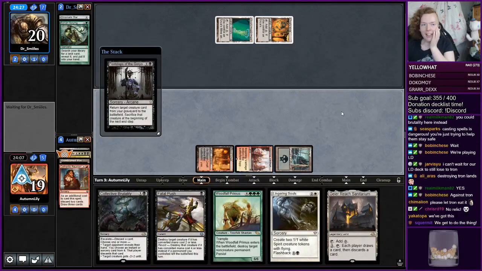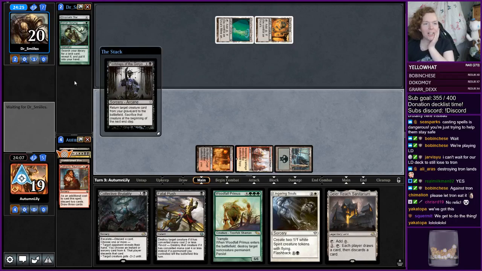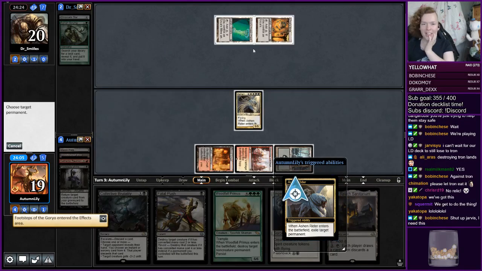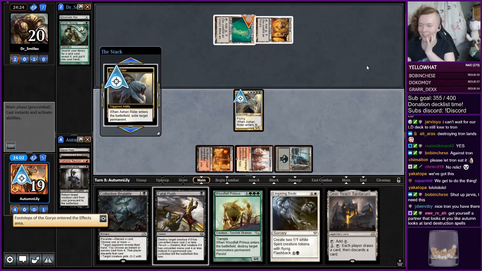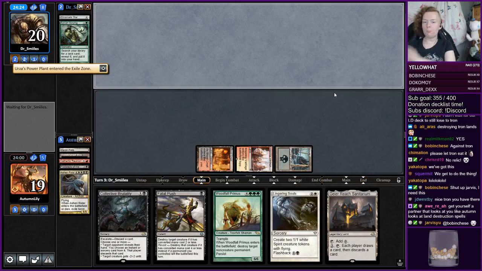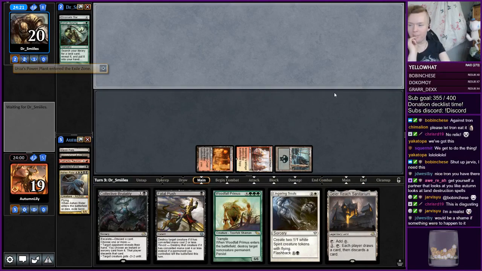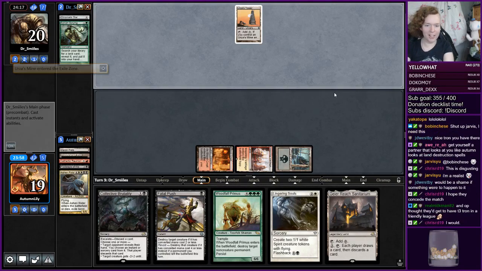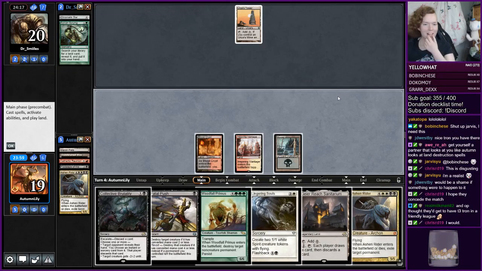Would like an Ashen Rider. We get to do the thing. It's such a good thing as well. Alright, now they're going to draw Tron. And we're going to die because we're not really doing very much.